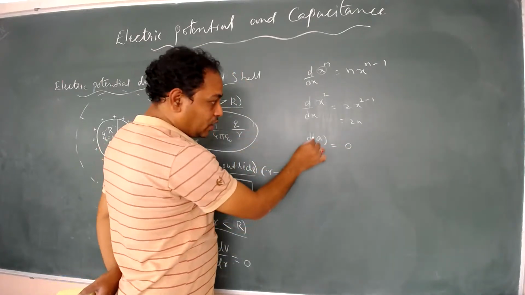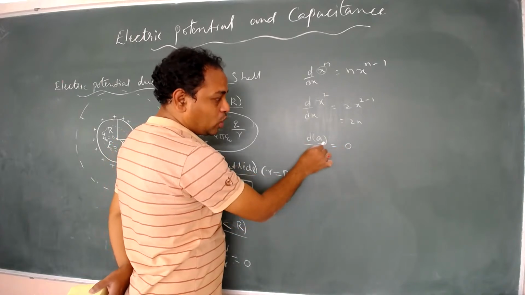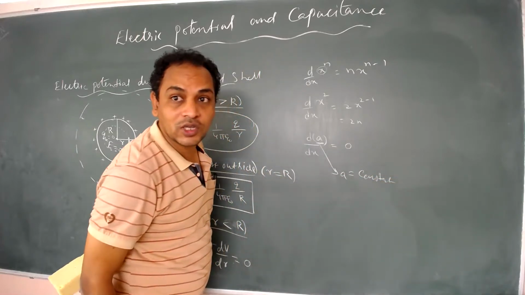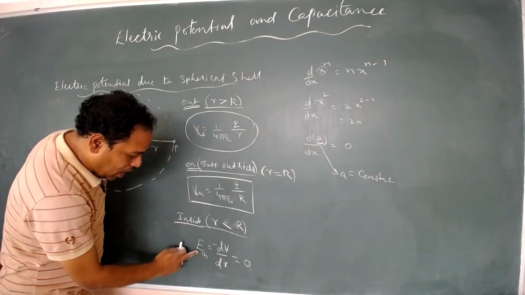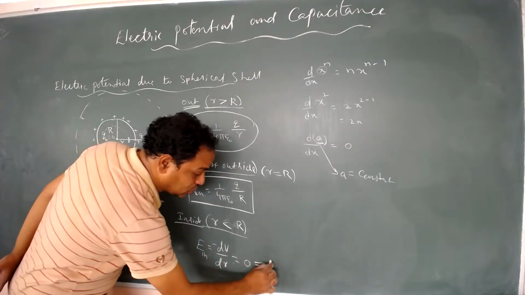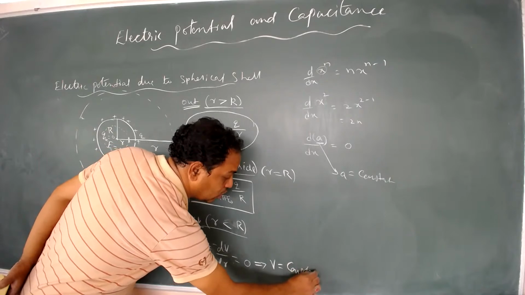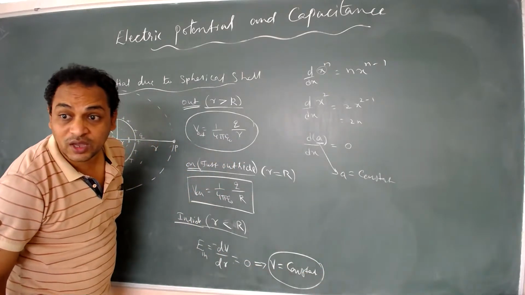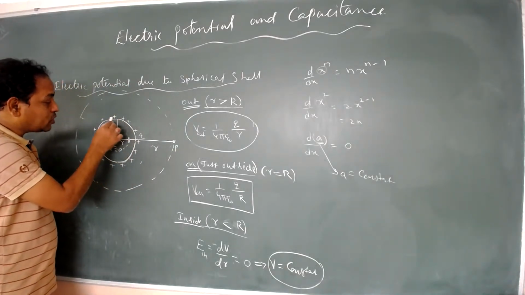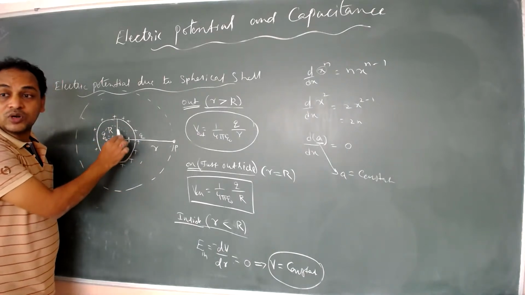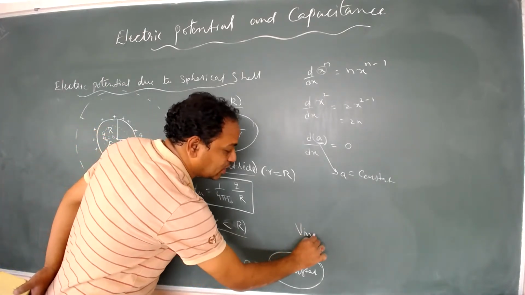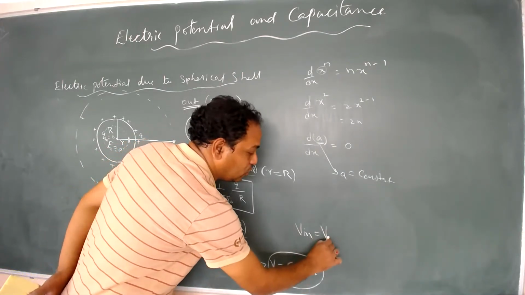Okay, so d by dx of something is 0 means what should be this one? ये क्या होना चाहिए? कांस्टेंट होना चाहिए, ये हम लोग को पता है। तो सिमिलरली यहाँ देखेंगे, अगर E का वैल्यू 0 हुआ, मतलब dV by dr का वैल्यू 0 होना चाहिए। This implies that V क्या होना चाहिए? कांस्टेंट होना चाहिए। That means inside the electric potential is constant. कांस्टेंट का मतलब इसका सरफेस पर जो पोटेंशियल है, अंदर भी सेम होना चाहिए, यानी अंदर भी सेम कांस्टेंट होता है। So here I can say that V inside is nothing but same constant as that of the V on the surface.